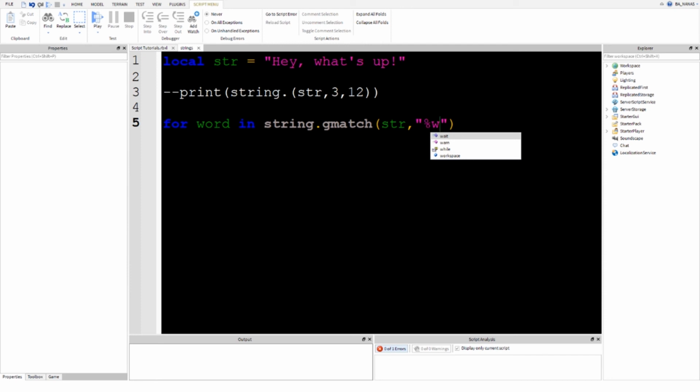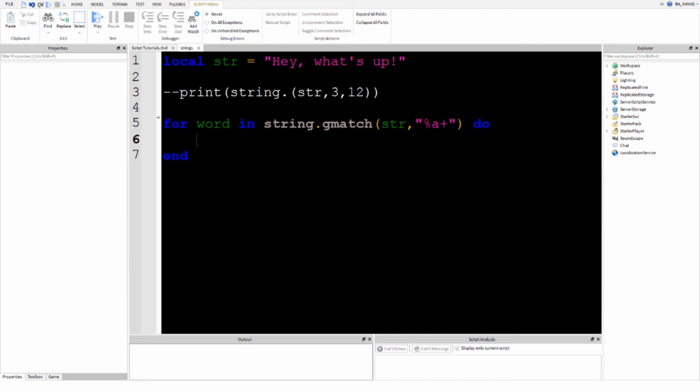And %a would be an uppercase or lowercase letter. So I'm gonna just write it like that, and if you write plus, I'll explain later, but now let's get back to this function. You would also need to write do, obviously.